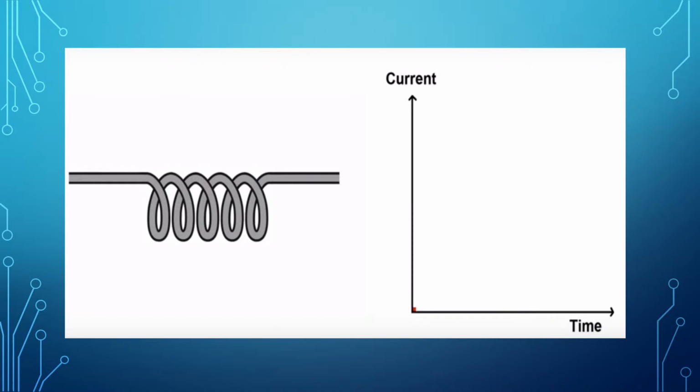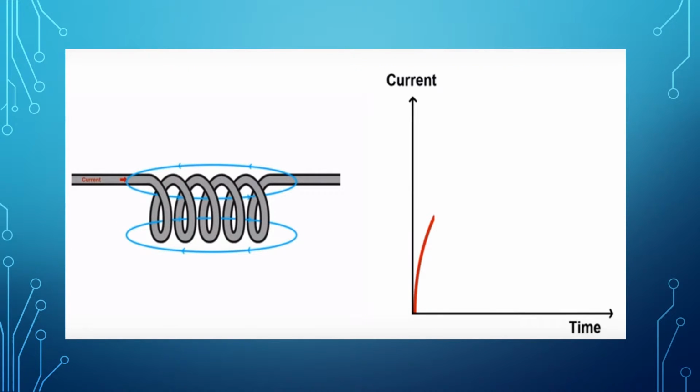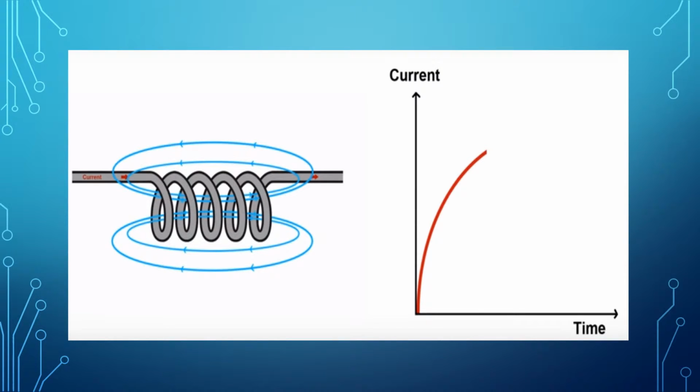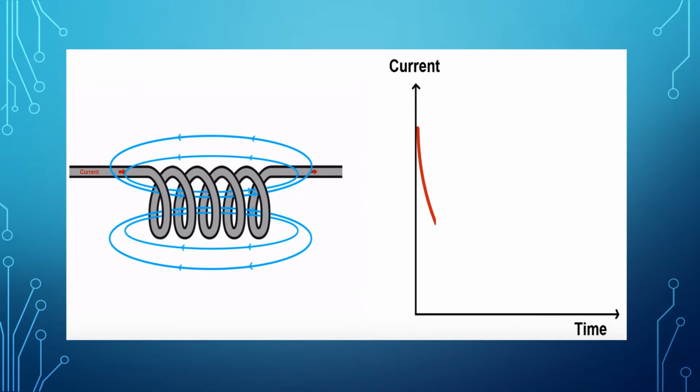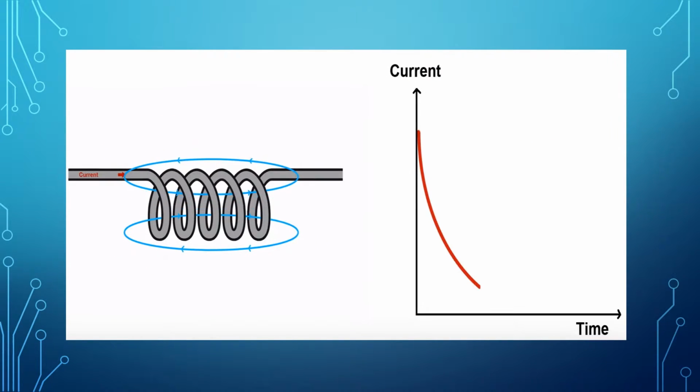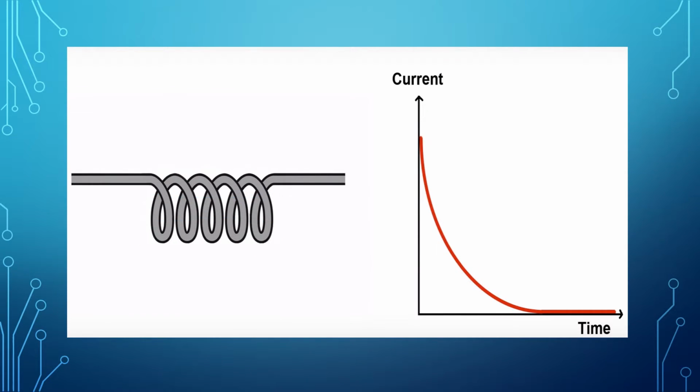When current is applied to an inductor and first starts to flow through the coil, a magnetic field begins to expand. It will continue to do so until it reaches a particular stage, where it will stabilize and therefore some sort of energy is stored in the magnetic field. This stage is known as steady state. On the other hand, when current stops flowing, the magnetic field begins to collapse. Eventually, the magnetic energy will be turned back into electrical energy.